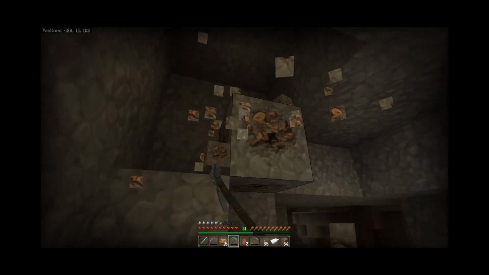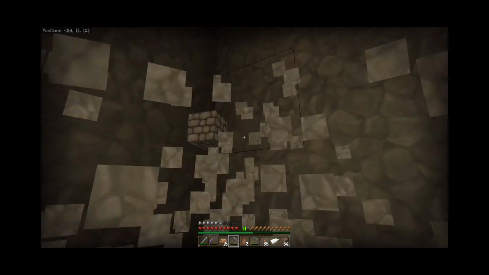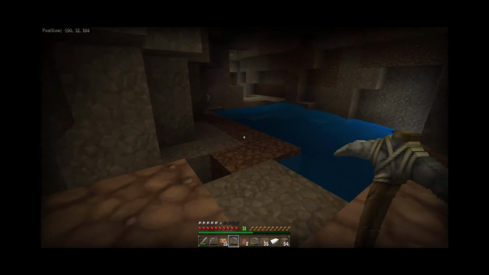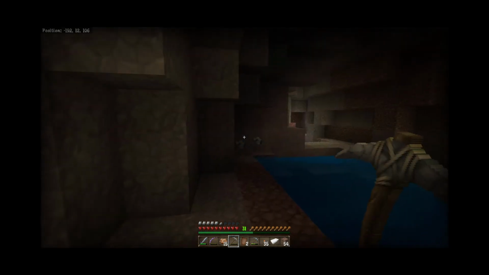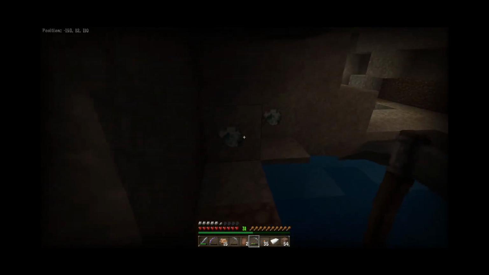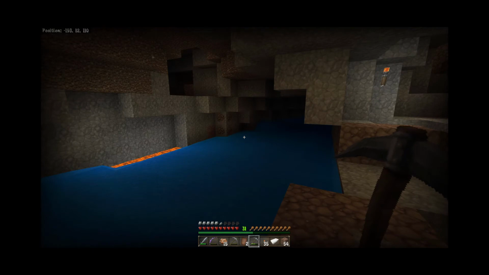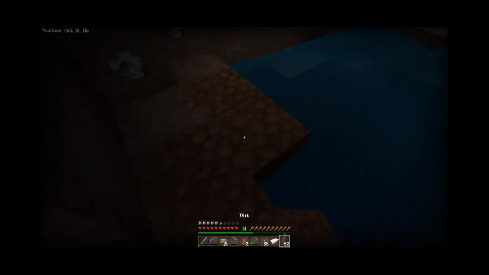And just around the corner, I'm about to lay my eyes on some blue beauties. Yes, my first diamonds. I was so stoked. I'm like, oh my god, is that diamonds? Because it's a texture pack, I'd never seen them before. And I'm like, is that diamonds? It sure looks like diamonds. I'm looking at the water stream. The water stream is flowing.